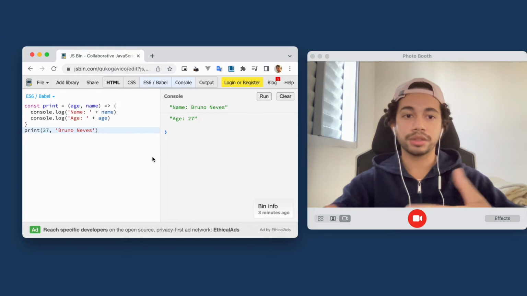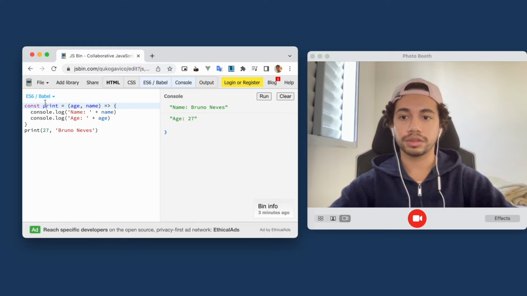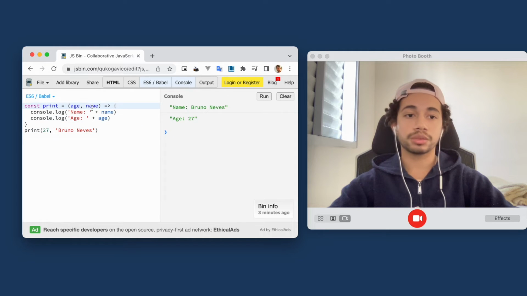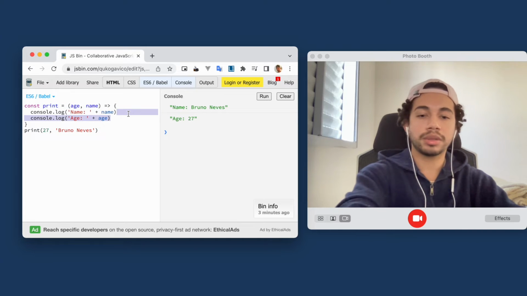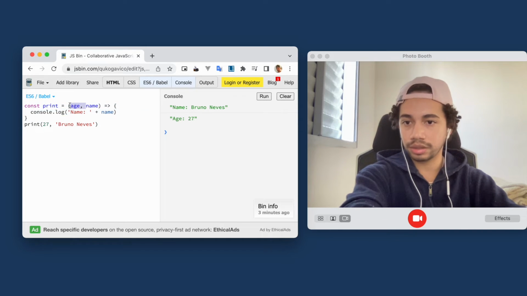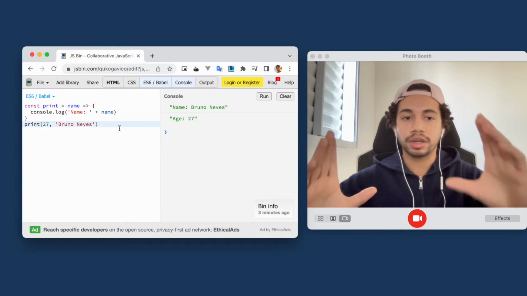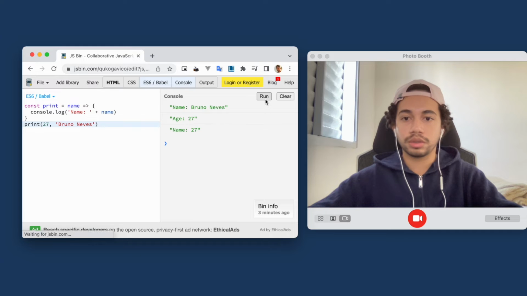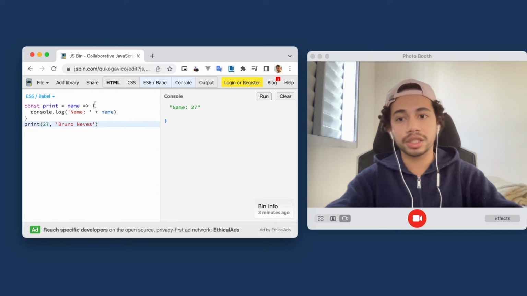It's just another way to declare a function. When we have just one parameter in here, we can simply do it like this. We don't need to use brackets. See, it works normally.